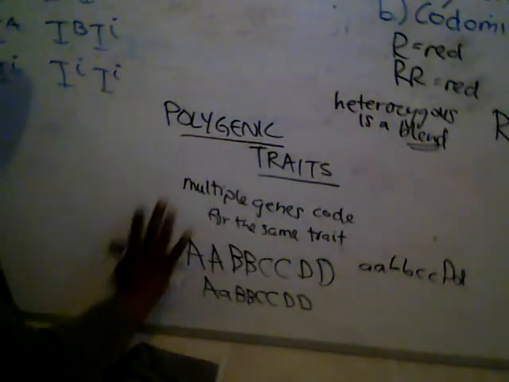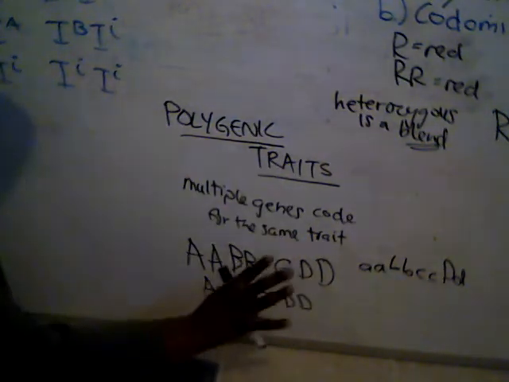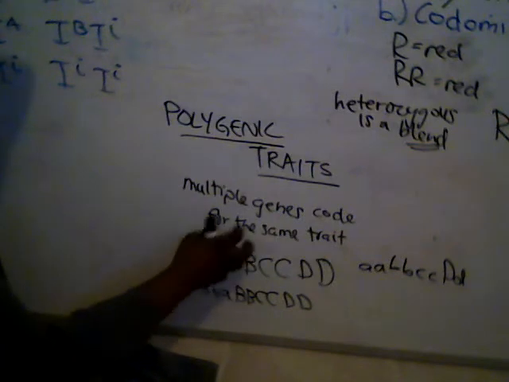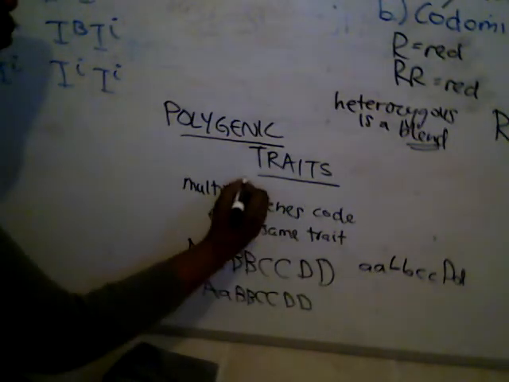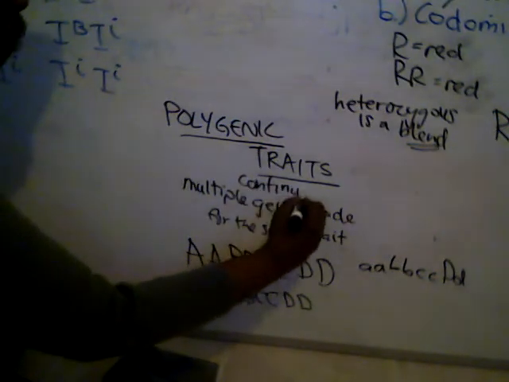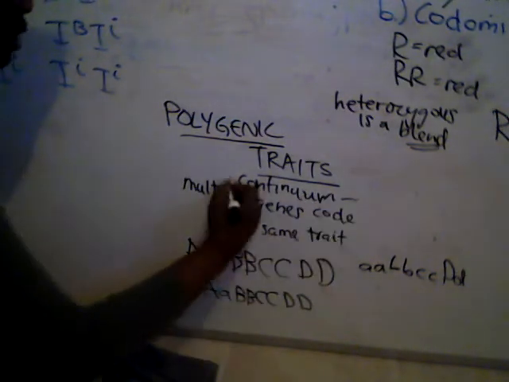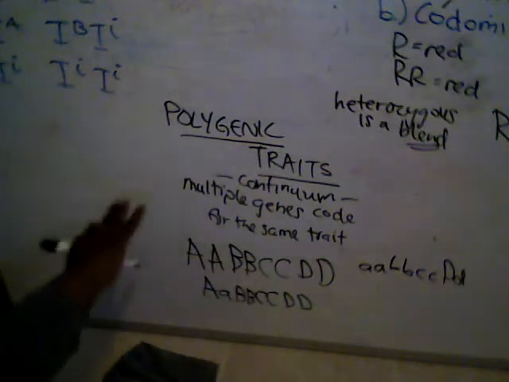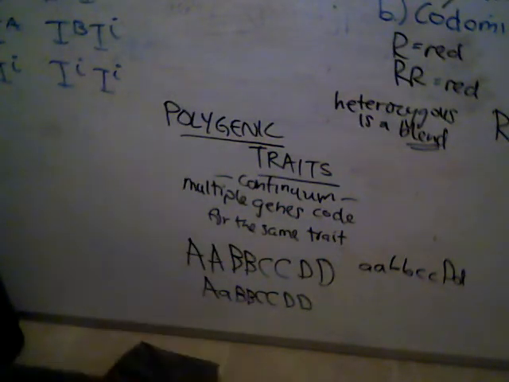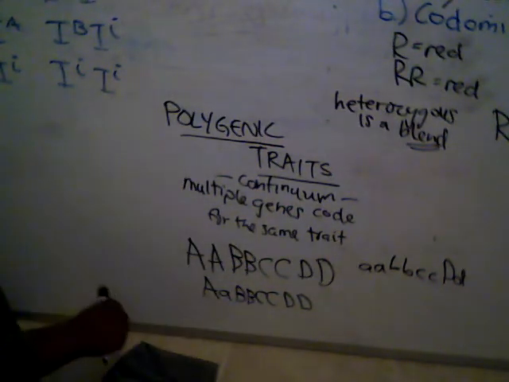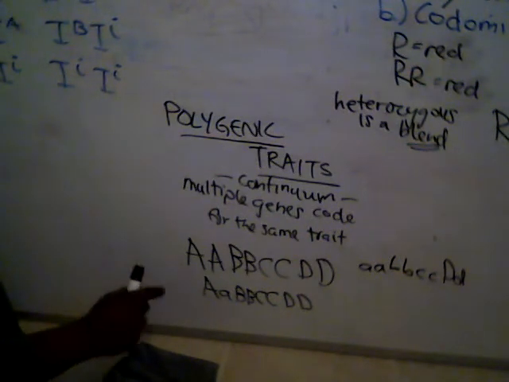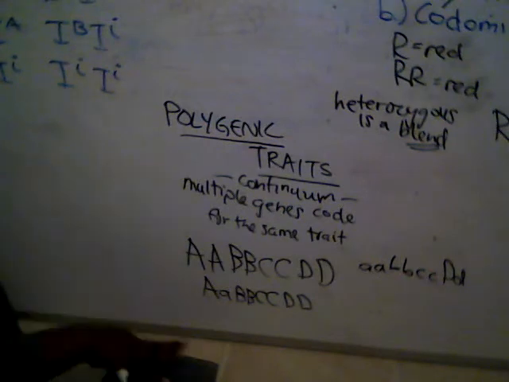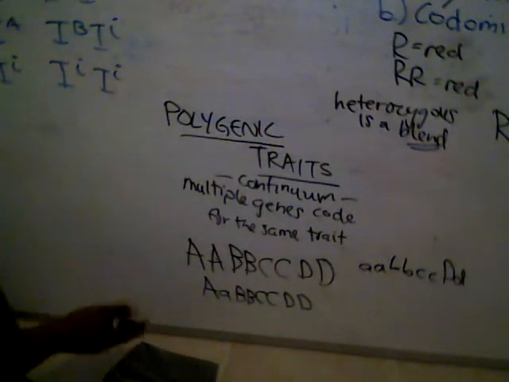So polygenic traits, just to summarize, they're a lot more complicated, but they're traits that require multiple genes to give you that color. And these traits are going to give you a continuum or a wider variety. Because if you think about all the different combinations, you have all these different variations of skin color or height or weight or different things like that. It's not as cut and dry as big T is tall and little t is short, and that's it. It's a lot more variety.